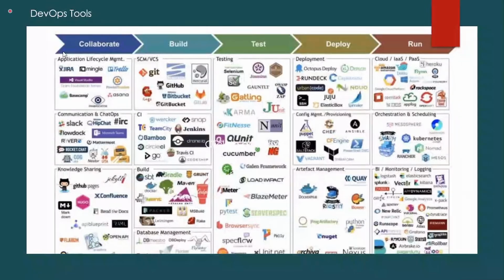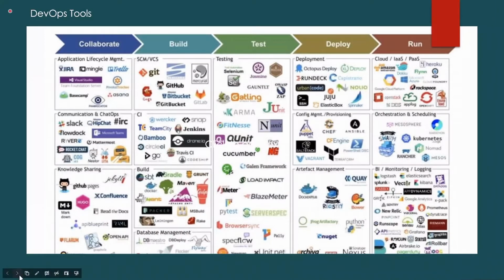And forget about these tools. All this functionality is now being given by Azure DevOps, and it is the leading market player in DevOps now. See here, Azure DevOps has taken some of the tools from this part, and it provides you seamless DevOps functionality. We are going to do a practical session on that. I will explain what exactly it does and why you don't have to remember all those things. It's easier and more seamless with Azure DevOps.